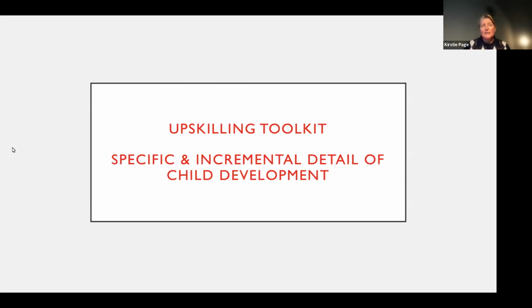What else is a commonality about it? In this upskilling toolkit, it gives you specific and incremental detail of child development. The whole toolkit is underpinned by a skills framework where we break down child development, particularly speech, language and communication development, but also other essential preconditional skills for pre and early literacy. We can see how all of those skills develop, they're plotted out over time, and we can understand how they all fit together.